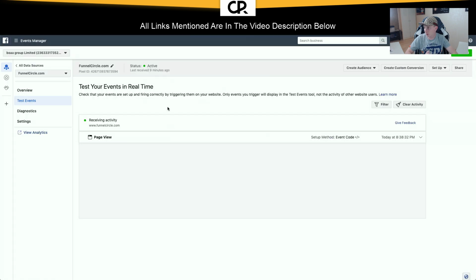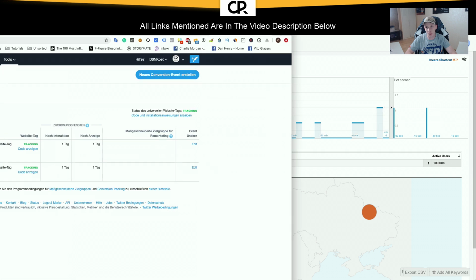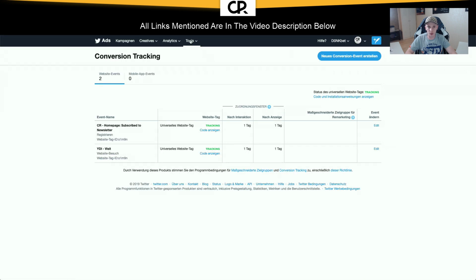So the Facebook pixel is set up basically, the Google Analytics pixel is set up basically. So we already have our basic tracking of who is visiting the page. We're gonna go a little further, and we're gonna set up the Twitter tracking code. Many of you will not use it, so don't worry about it. It's just for those people using it.